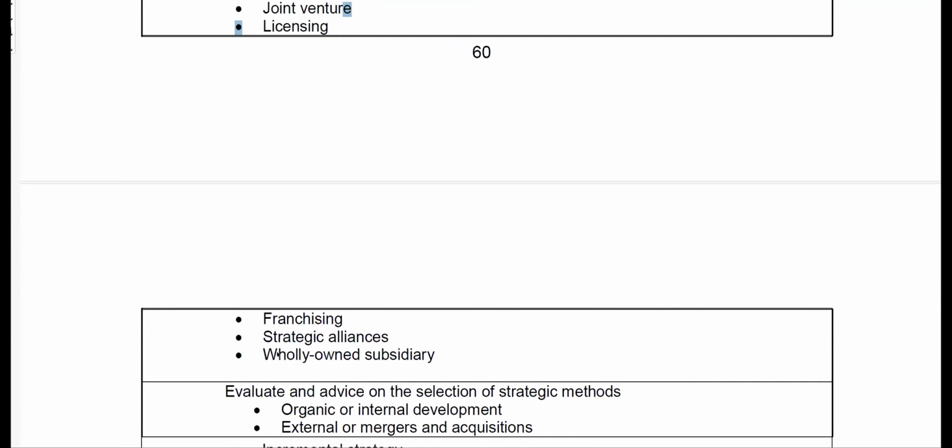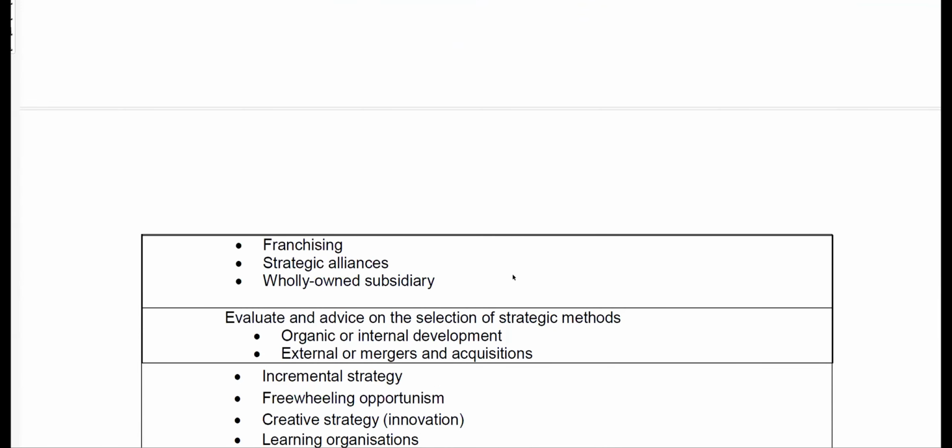Then we have to look at how to manage international strategies. So we have to look at management orientation of the EPRG framework, the integration responsiveness matrix, which is the IR matrix, the 5 stages of globalization by Kenichi Ohmae. Okay. Then we have the 5 C's, which are part of 5 stages of globalization. Then we have to look at various methods that we can use to compete internationally, like exporting, going for joint ventures, going for licensing or franchising, strategic alliances, and operating wholly owned subsidiaries.